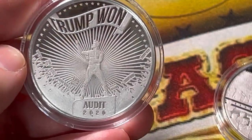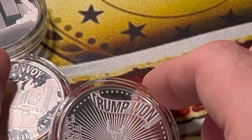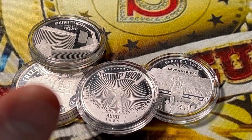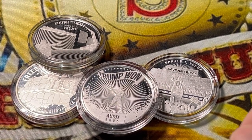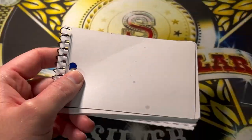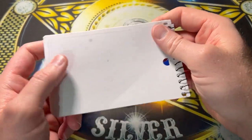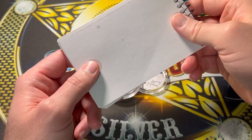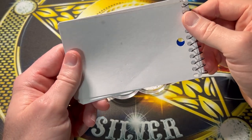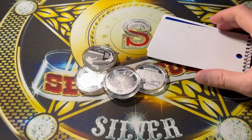Here's the only argument I can have with that video — there's no way to prove those ballots were going to Biden. Biden did win according to the results, but there's no way to prove those weren't Trump ballots or someone else's. Once those ballots go into the mailbox in a sealed envelope with a person's name on it, once you take that outer envelope off and throw it away, the inner ballot has no names or identifiers — just who they voted for. There's no evidence left. It's really the perfect crime.